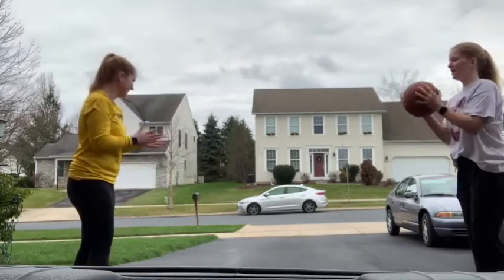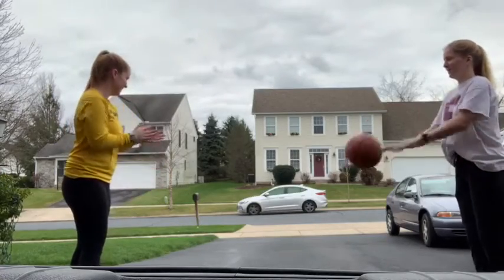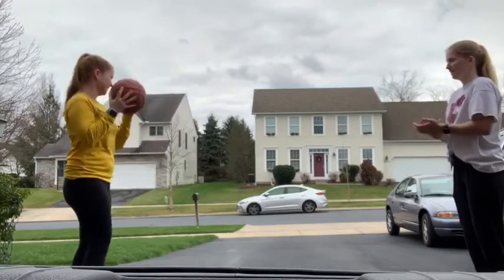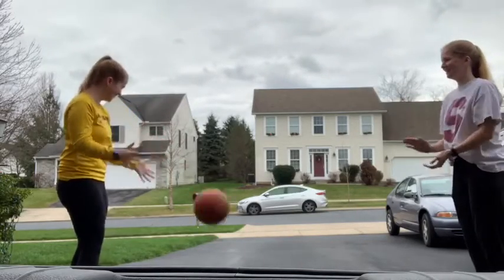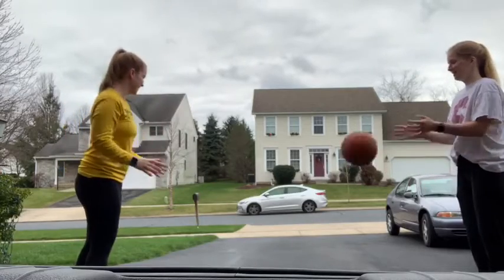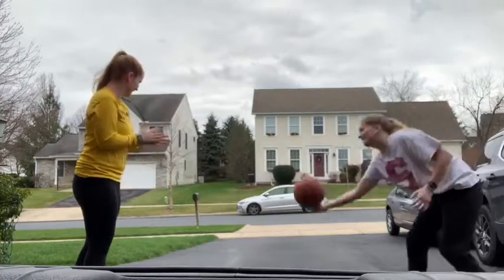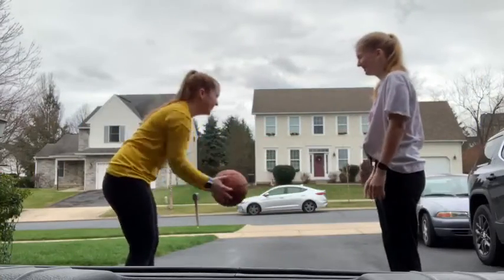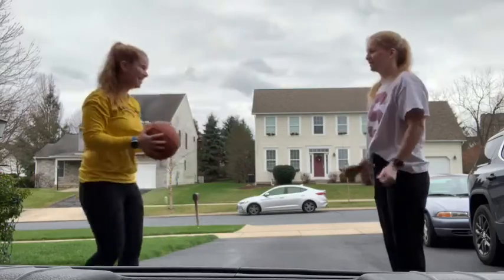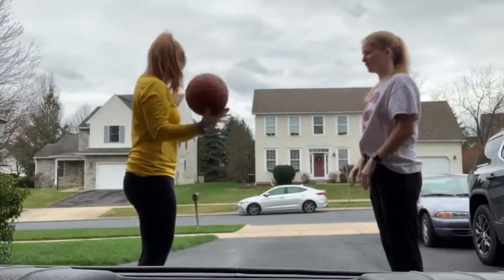Next pass is the bounce pass, which is very similar to the chest pass, except instead of throwing it straight across, you want it to bounce once in the middle. So you're kind of going to want to aim for the ground in between you and your partner, and then the ball will bounce back up. So you need to throw it with enough force for the ball to hit the ground and bounce back up to your partner, but not with too much force, so it bounces way up above your partner's head.